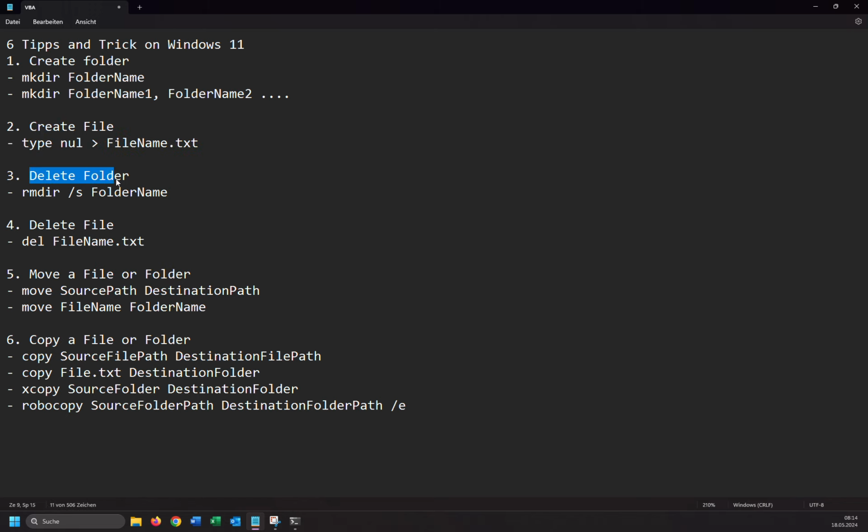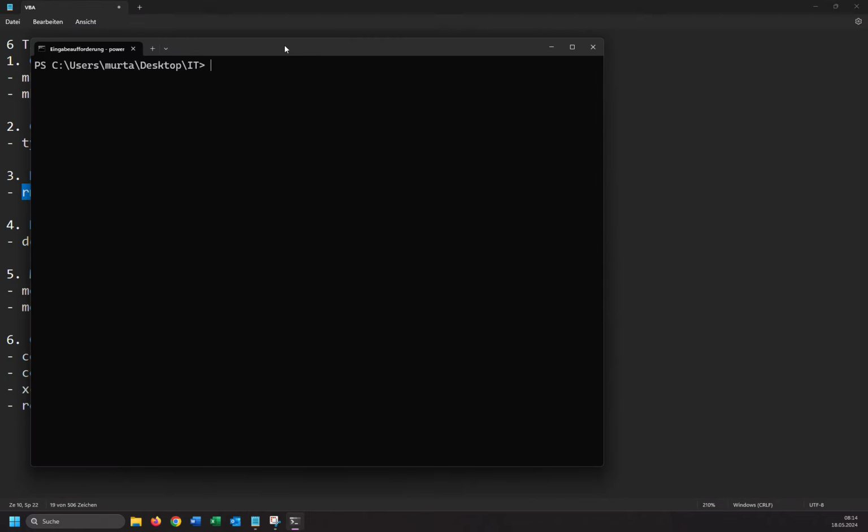How do we delete a folder on Windows? That's also very easy. rmdir, remove directory, and /s removes the folder and its contents. Okay, how can we remove that? Go back to ls.